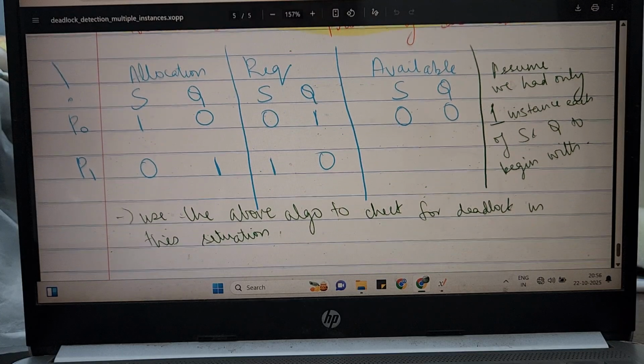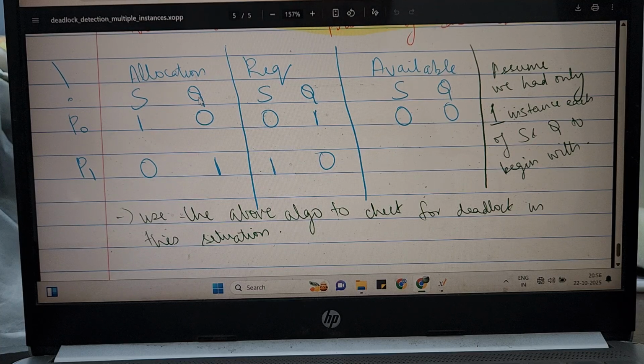That's the interpretation. So yes, that is that, and this is a quick food for thought kind of a question. So this is basically the initial conditions for the example we've been looking at ever since we started dealing with deadlocks. Those two processes P0, P1, two resources S and Q, one instance each. So assume you have only one instance each. This algorithm works in that case also. So multiple instances is basically an extension of single instance, right? So it's the same thing.